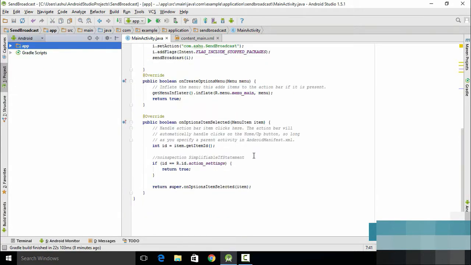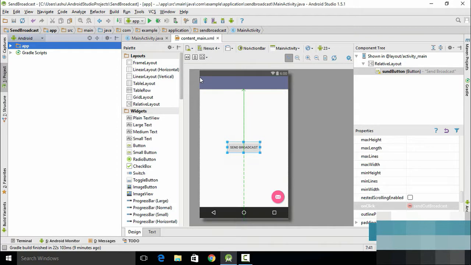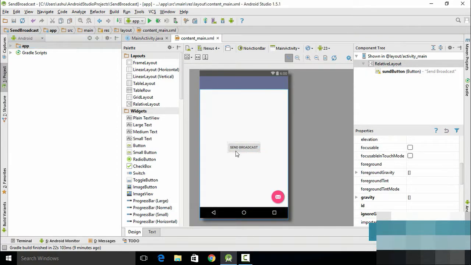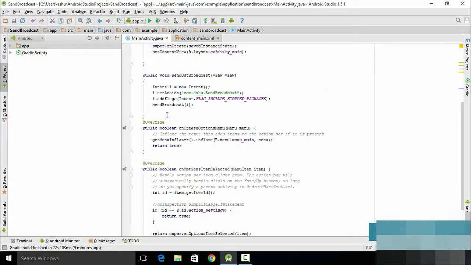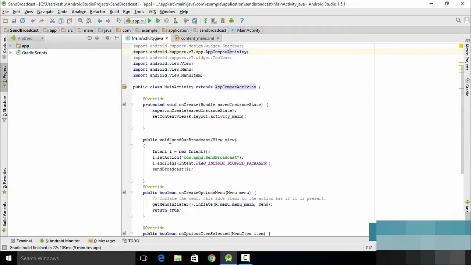Now once we are done with this, we are basically done with this tutorial. In this tutorial what we did is that we have set up the first activity or the first application, and this first application is going to send a broadcast. In order to send a broadcast, we have set up a button here, and we have added a method which is going to send the message via intents. The method which we have created is called the send out broadcast, and in this method we have created an intent. Then we have specified the setAction, which is going to specify the package name. So basically all the intents are associated with this package.